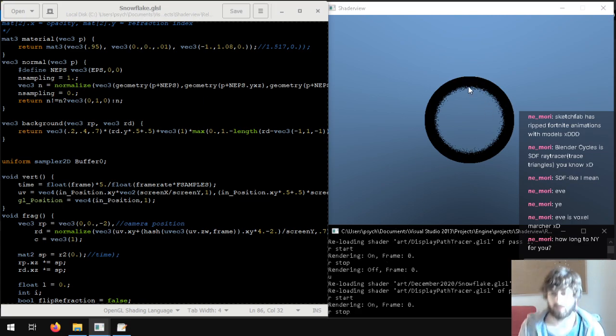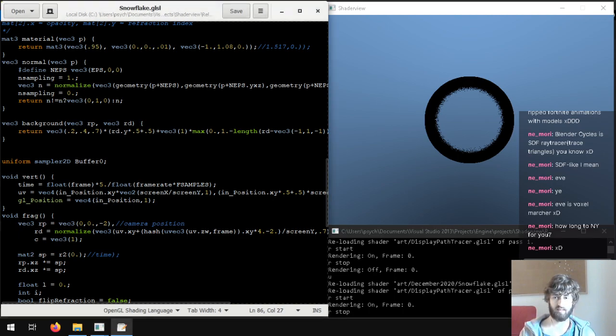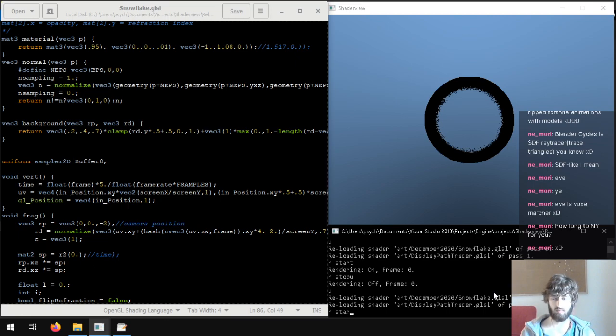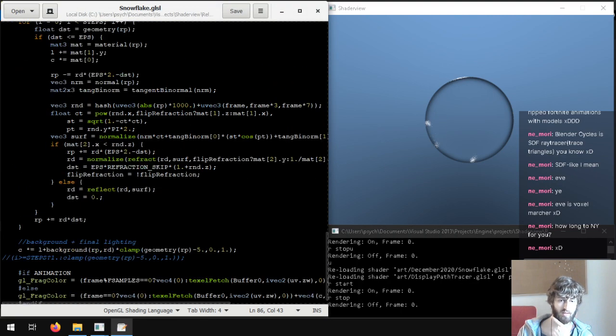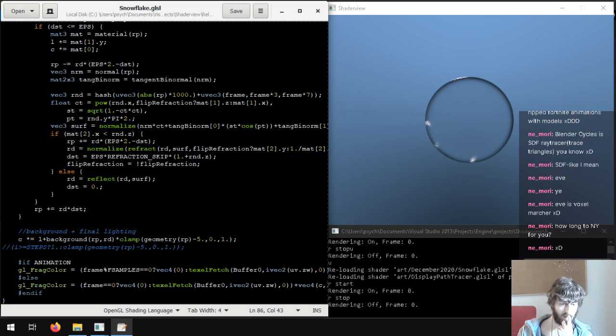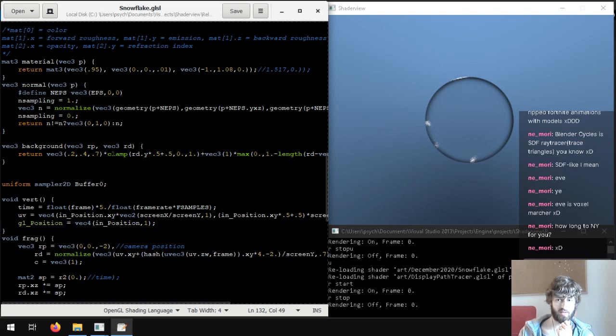So why does this make it black? What is happening? Wait, what? That fixes it when I clamp it 0 to 1. Is the ray direction becoming unnormalized somewhere? Okay, hold on. I'm gonna normalize the ray direction at the end of each of these. Wow, is the ray direction slowly becoming unnormalized? That doesn't really make sense.